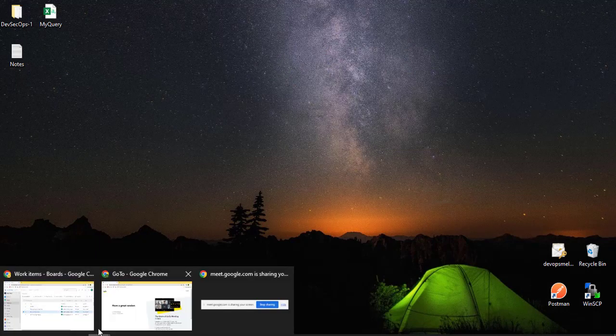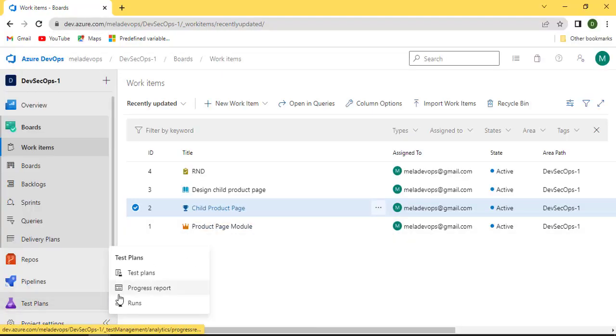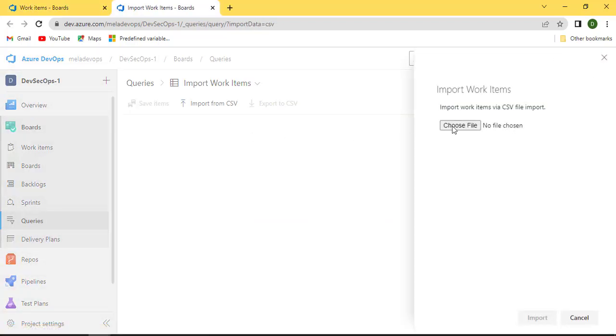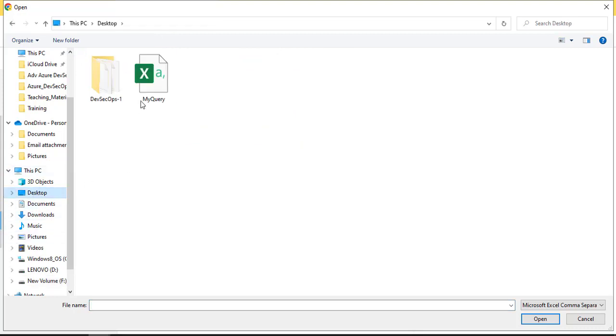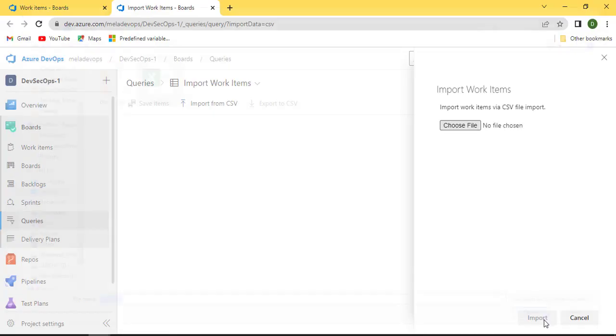How do I import it? This data, what you see, is from my different project. I already had all these work items created in that project, so I just fetched this CSV from there. Now I'm importing it over here. There are multiple ways of importing. At the top, there's an option of import work items, so I just click on that. It accepts a CSV file, and I do have a CSV file, so I'll go and access it. CSV is nothing but comma separated values.